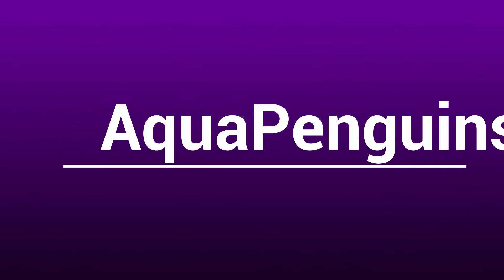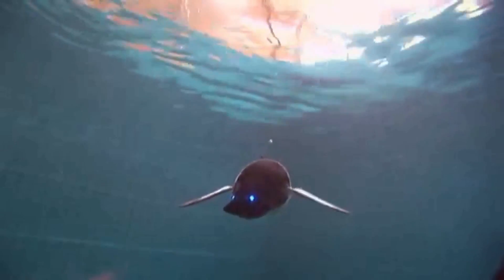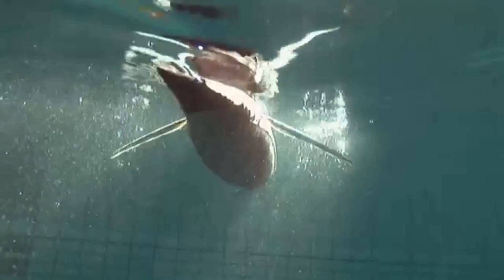AQUA Penguins. Engineers are increasingly gaining inspiration from nature. Let's have a look at these graceful robotic penguins that use their flippers to pedal through water just like the real ones. The flexible necks of these Bionic Penguins steer the robot as well as making them look realistic. The Bionic Penguins can twist and turn almost as gracefully as their living counterparts because of the flexible glass fiber rods that control their heads.